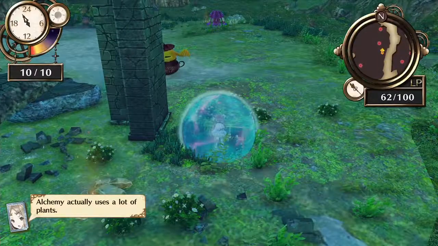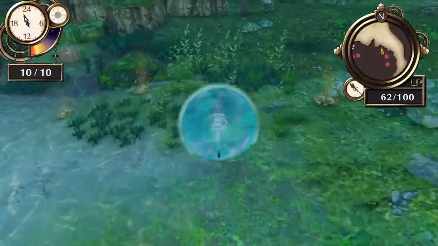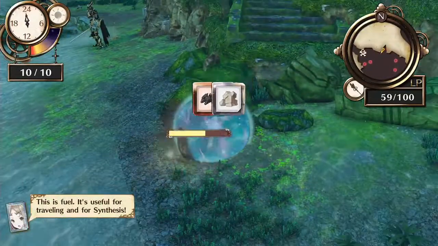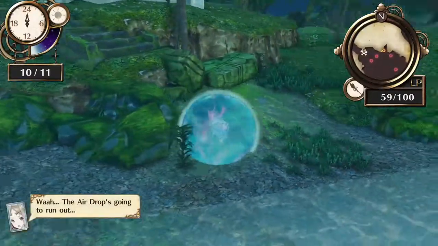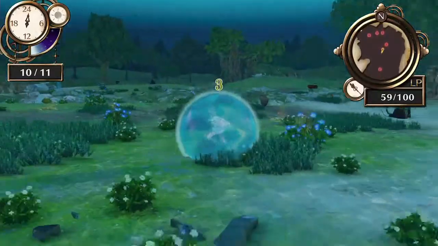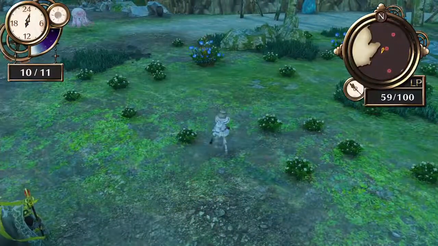everybody. Silver treasure. Try our best to avoid him if possible. We will come here and get this thing though. This is fuel. It's useful. Dude, he looks awesome. He's like a skeleton lord. Like a skeleton lord. I wanna fight this shadow, but I'll wait until the airdrop runs out.